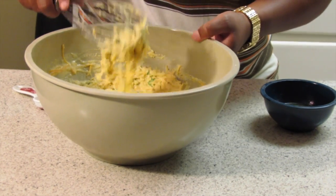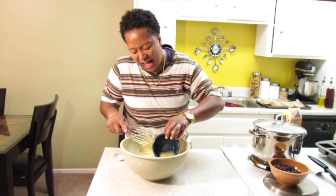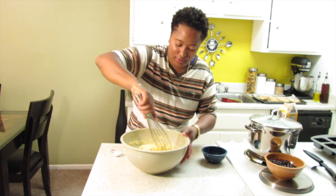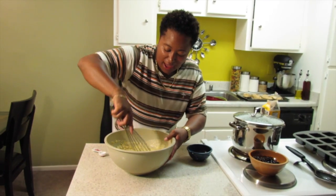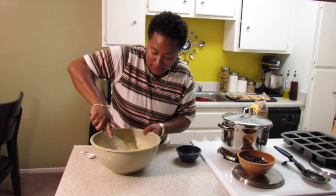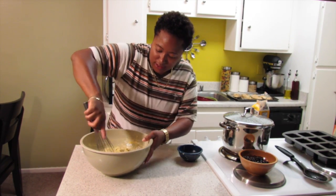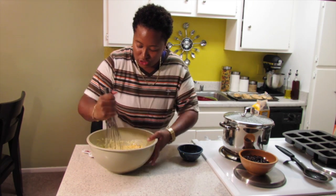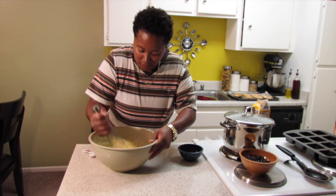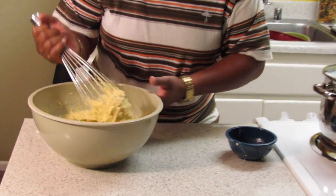So that's perfect. Okay, that's all done. Now we just add in the last, oh gosh, that was hot. Oh, I should have thought about this a little better. So now that we have that in there, we're adding our half a stick of butter. Just slowly incorporate it. Kind of work down in the center. Get everything mixed up. Put the final touches on it. It's going to be lumpy. It's going to have a few lumps. That's okay. It's cornbread. It'll go on and bake out in the oven.